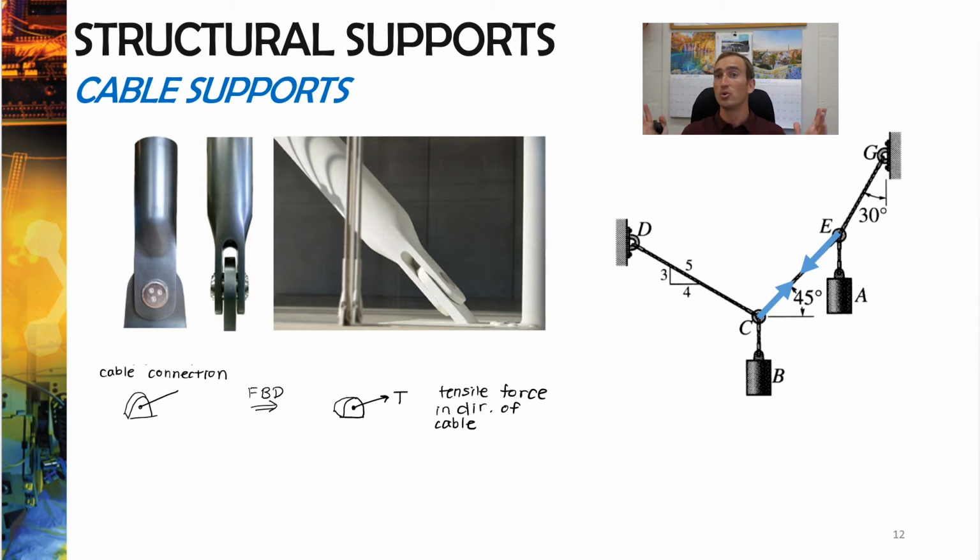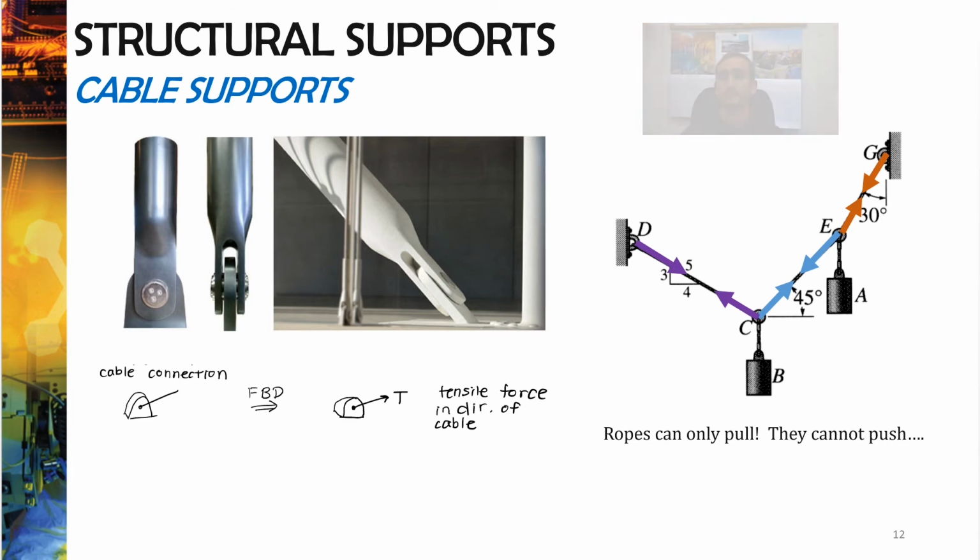What you can see here is Newton's third law at work, equal and opposite. Because the rope can only ever pull at either of its ends, the arrows are going to be pointing inward at that particular spot. We'll do some examples where we work more with cables moving forward, but this is a good introduction. And again, when you look at the other points, E and G, as well as D and C, you see the same exact methodology at work, which is that cables can only pull, they cannot push.